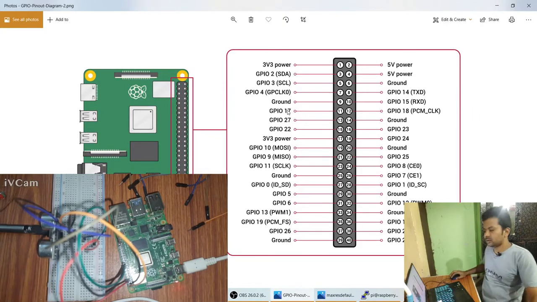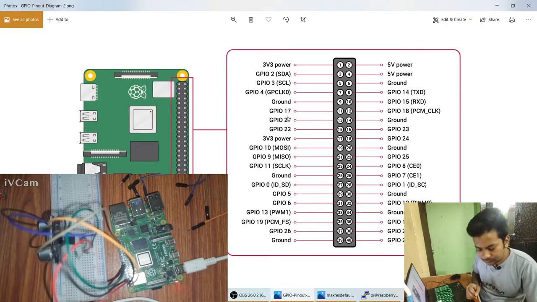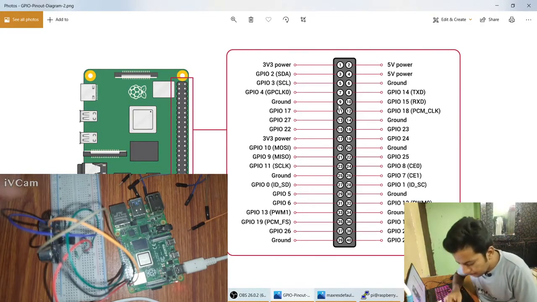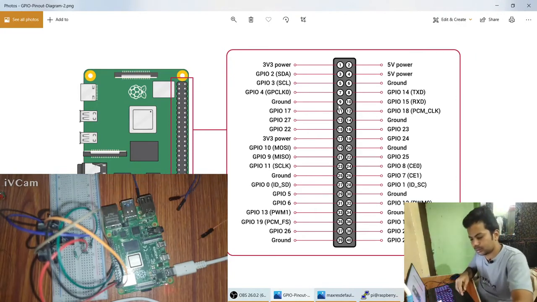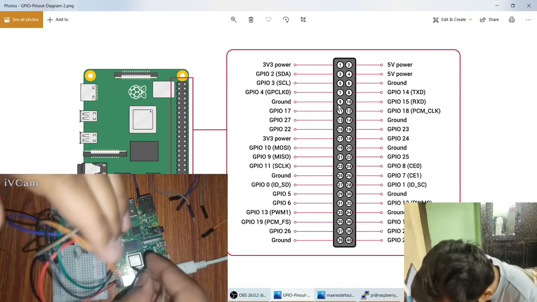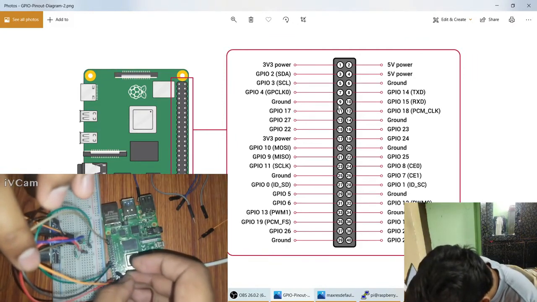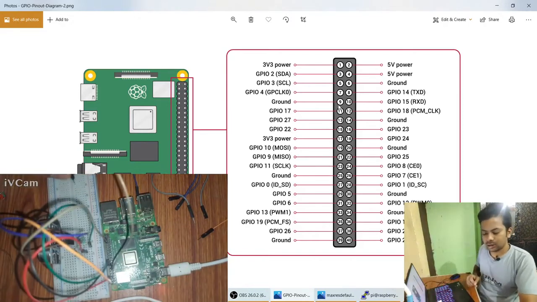Let's make the connection. 1, 2, 3, 4, 5, 6. Okay, it's the sixth pin. Okay, this is the connection.